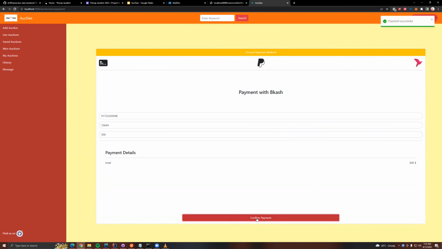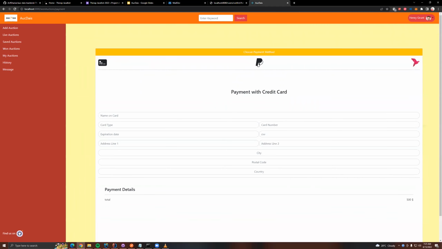Confirm payment. Payment has been successful. This is just for demonstration. We are planning to further elaborate it using APIs from Bcash, PayPal, or some credit card service like SSL Commerce.